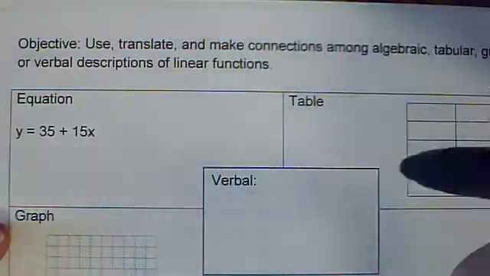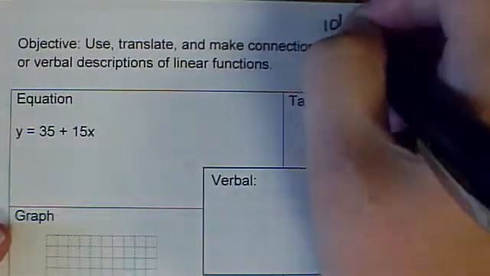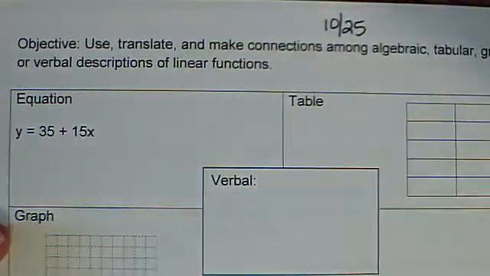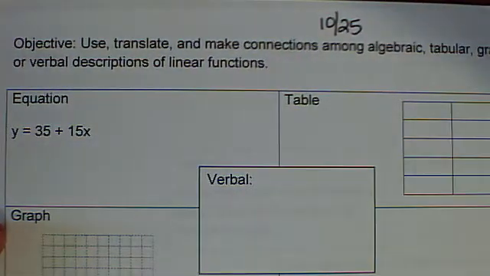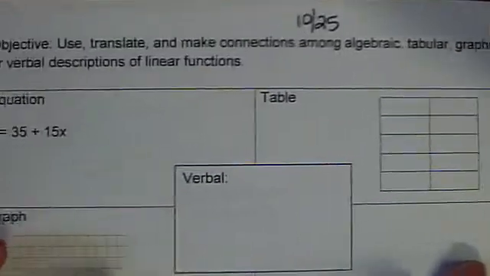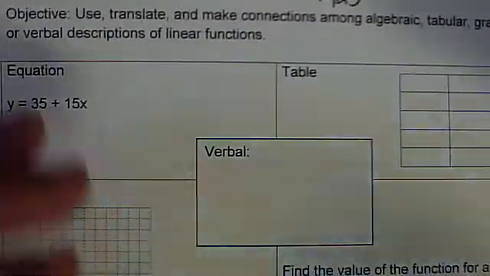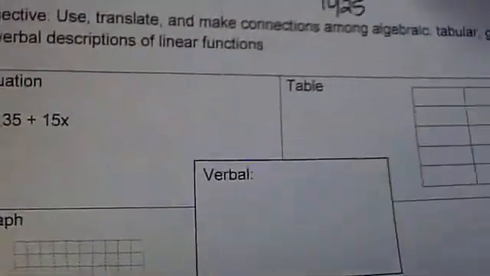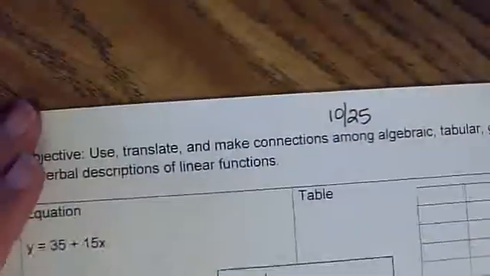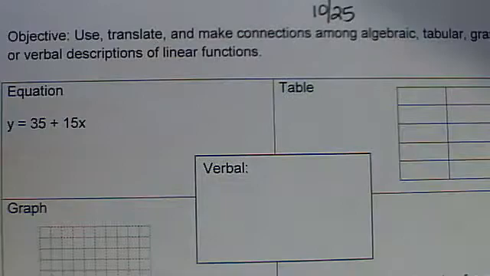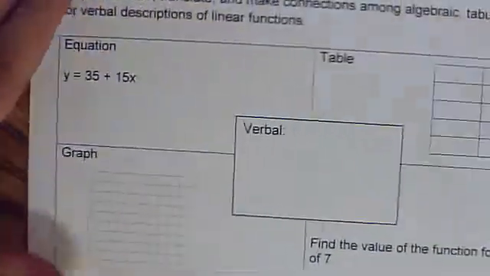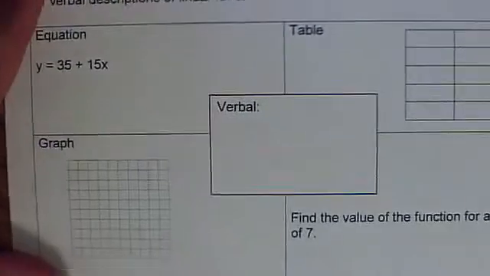Okay, so today's date is the 25th, and your objective today is to use, translate, and make connections among algebraic, tabular, graphical, or verbal descriptions of linear functions. So we're going to be connecting algebraic, which means equations, tabular, which means tables, graphical, which means graphs, and verbal descriptions, which means word problems, to linear functions.